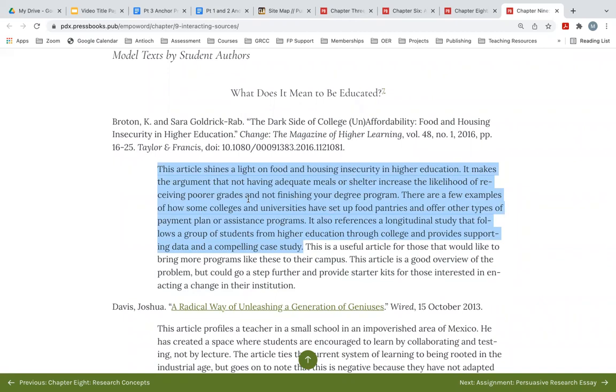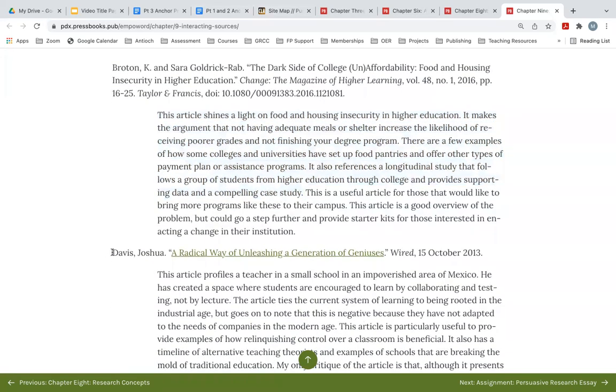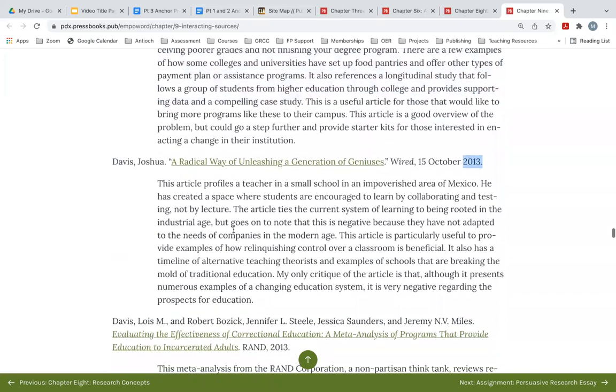If I can find one that's already out there, even if it's, say, outdated, maybe this example here by Davis Joshua, if this were 1993, I'm like, oh, this could still be useful because I can now go and see that Davis Joshua talks about the subject that I'm currently researching, but it was written a long time ago. Let me just go and look up this person and see if he has something new. Beautiful. So annotated bibliographies help us do a better job of doing research.